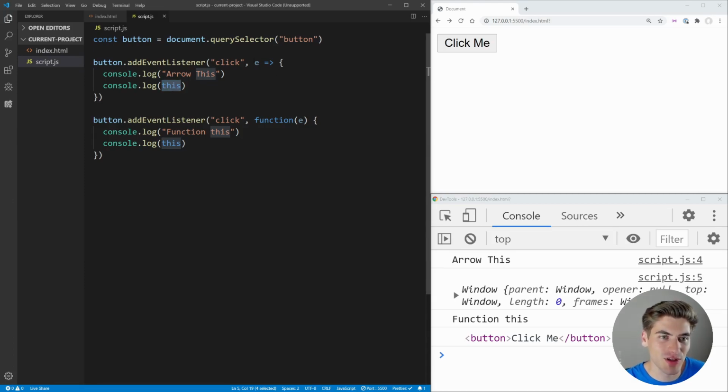But I needed to mention the differences between arrow functions and normal functions, because if you ever do use this, for example, you see a function like this, and you convert it to an arrow function, it will break because this is two different things in these different functions. This is why if you need to access the current object, in our case, the button, inside of a normal function, I'd recommend just saying e.target instead of this because they're both going to be the same exact thing.